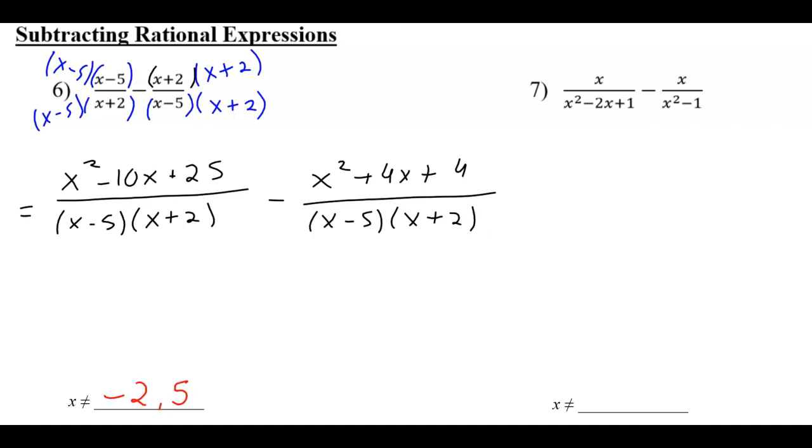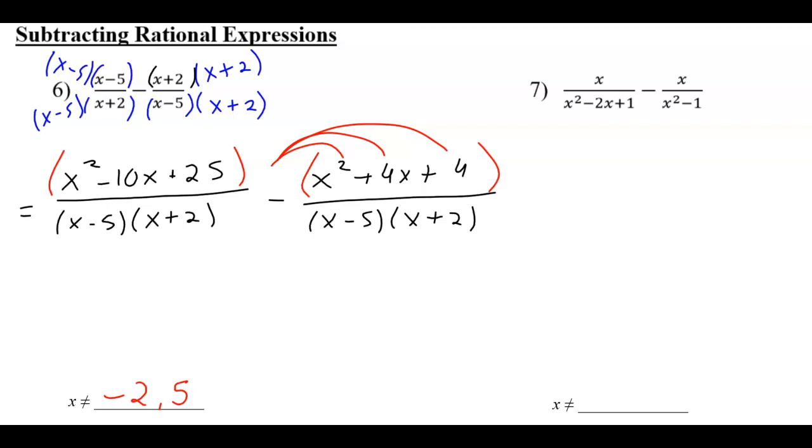But remember, this was actually our very first essential standard this year. When we're subtracting a polynomial from another polynomial, you have to subtract all the parts of it. So in this case, we need to subtract all 3 parts of the quadratic on the second fraction. So you can kind of think of it as distributing the negative through.